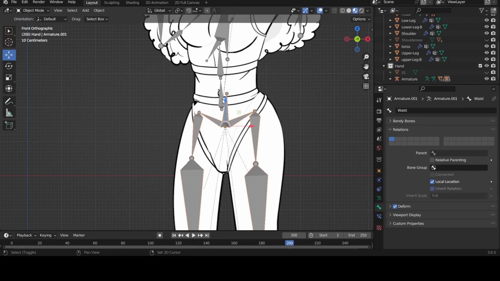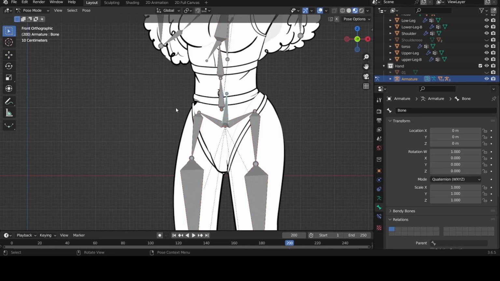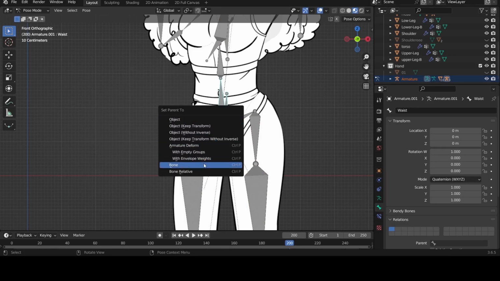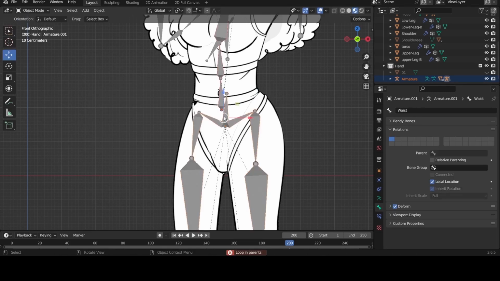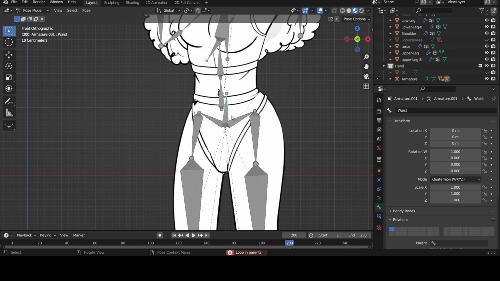So let's select this and select this, and then go into pose mode. Now we select this and select this. The last one you select is the one that's going to be the parent. So this and this parent, and then let's make it bone. So now whenever I move this, this will also come along. So not like this, I'm coming. So whenever I move this like this, well, what's happening? I don't think it parented right.